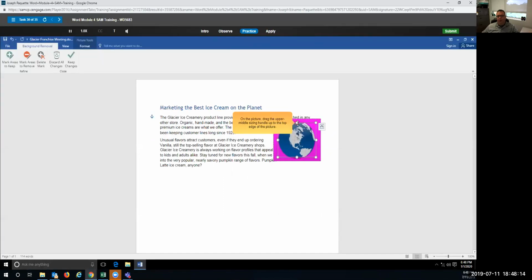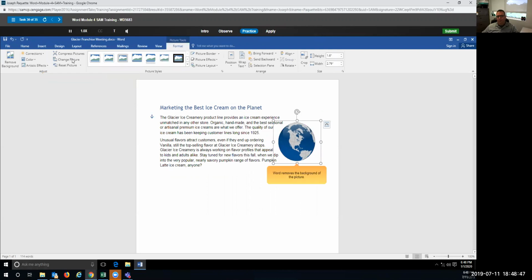On the picture, drag the upper middle sizing handle to the top edge of the picture. Maybe it's right there. Drag the lower middle sizing handle down to the bottom edge of the picture. Right there. The entire foreground of the picture appears in the selection box. In the Close group on the Background Removal tab, click the Keep Changes button. Word removes the background of the picture.